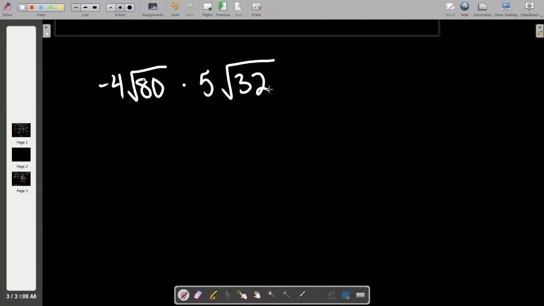In this particular example, I'm going to go against something, and I'm going to come up with another example because I don't really like this one in hindsight. But in a case like this with the bigger numbers, I would be inclined to break these down first. So I'm going to take this one and break it on its own. I'm not going to put these ones together because 80 and 32, if I multiply those, I get like 2,560. No thanks. So I'm going to attack them when they're out in the open.